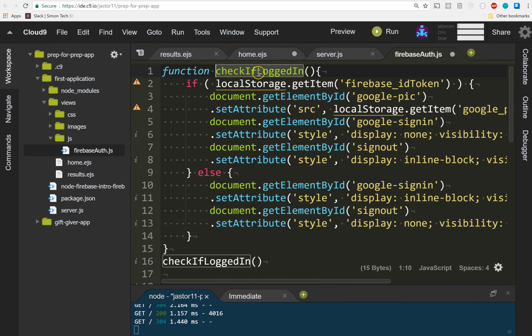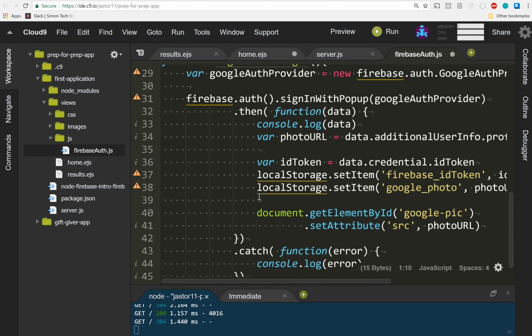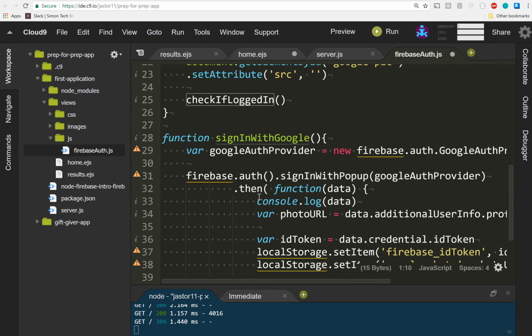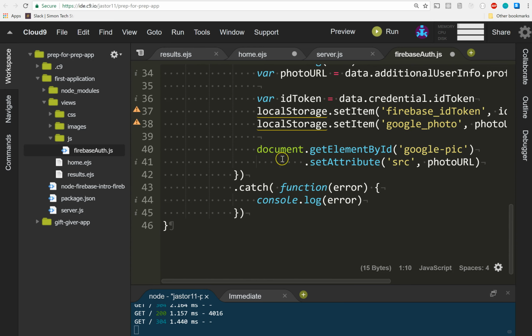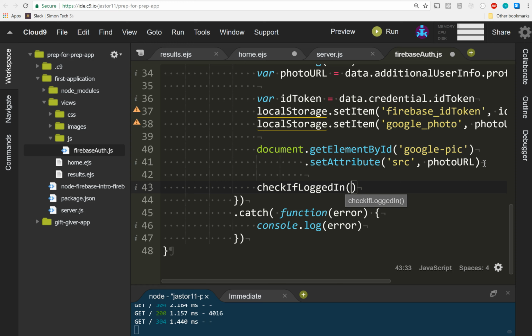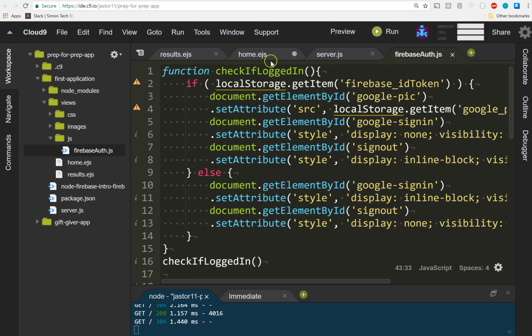We're creating a checkIfLoggedIn function, which I don't think is correct yet. And I'm going to give all of this to you on Slack. So don't worry, we're actually going to get rid of a lot of it and update it entirely, just as a heads up. But I wanted to show you how I start thinking about this whole process. Once we have everything set up, and by the way, after we sign in with Google, we should always make sure to run our checkIfLoggedIn function every time so that it updates our DOM with the correct buttons.